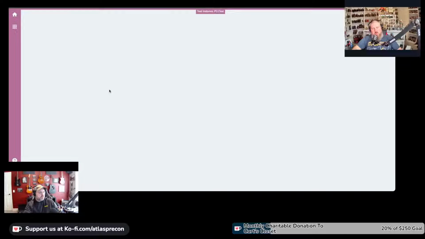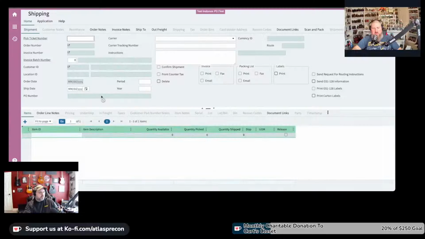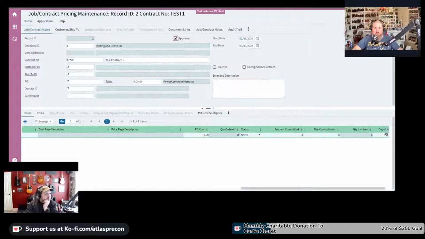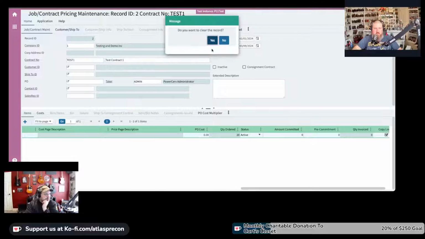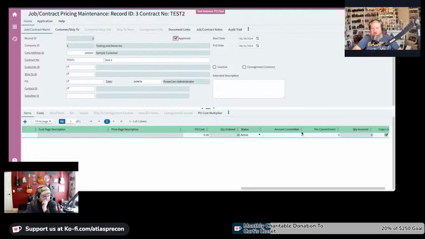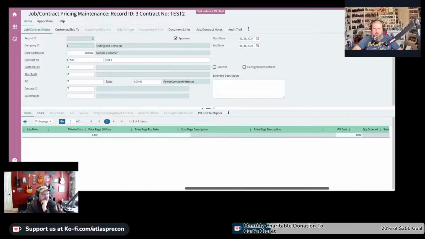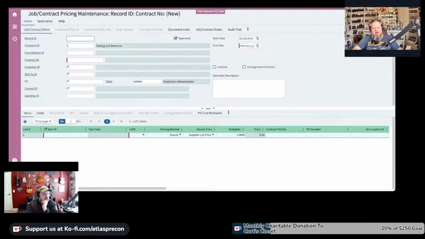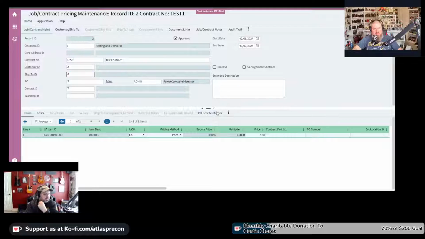Well, wait, remember one of those orders overrode, even though it still said it was coming from test contract 1, it really wasn't anymore because we did that create contract. No, but we saw that there was 20 on order. All right, well, I got nothing now. All right, so let's clear this. Now, that one should have been on the second contract. Dude, it's not on there either. That doesn't seem right. Oh, do you have to put a ship to in? Oh, duh. Yes, I'm stupid. Thank you.